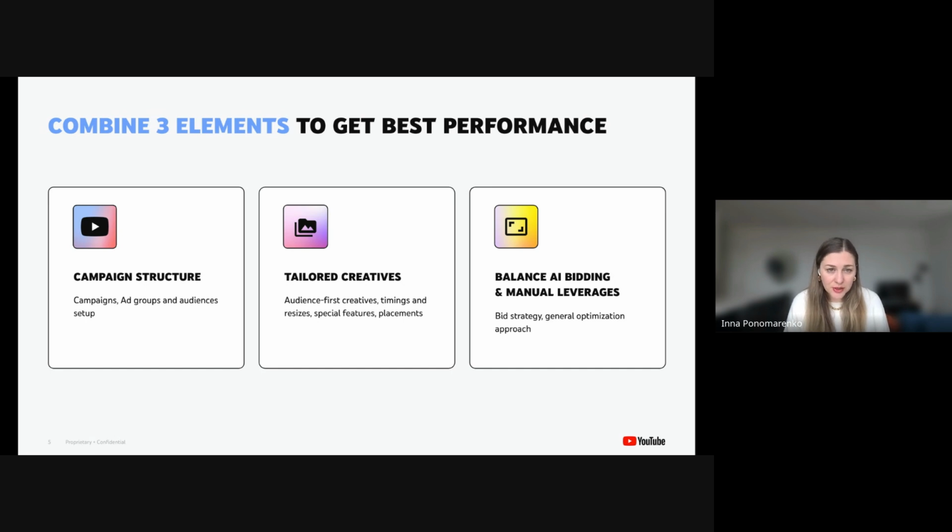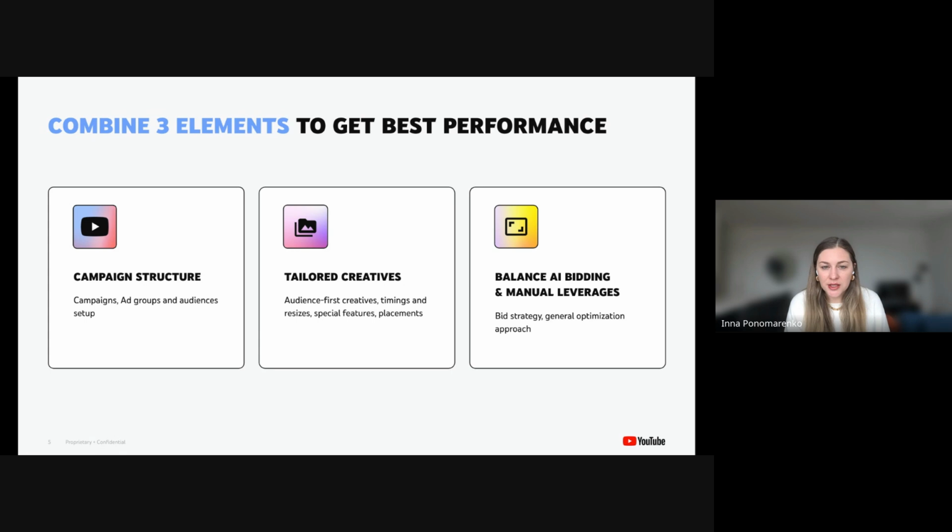This is very important because when we compare this campaign type with other campaigns such as Search or PMax, here we can target audiences. There are more features in the audience targeting as opposed to other types of campaigns.